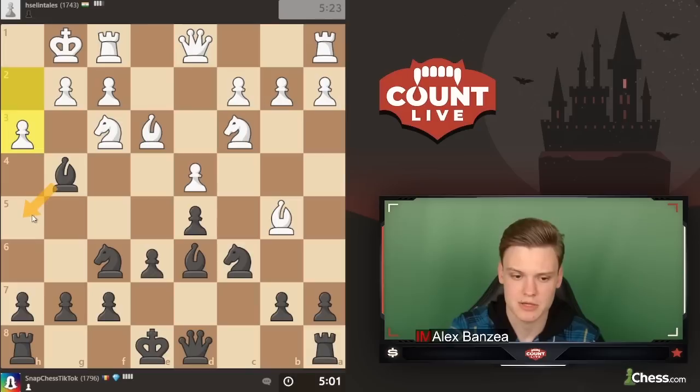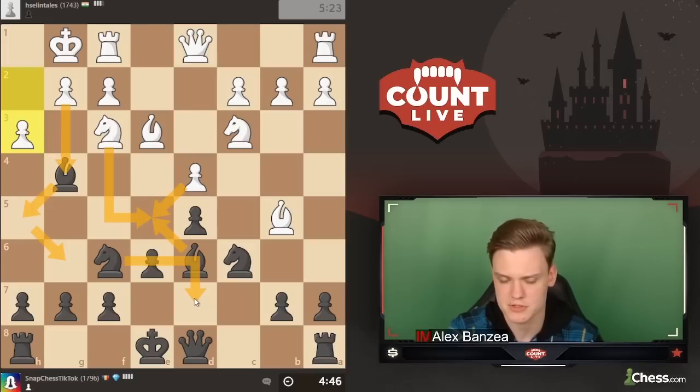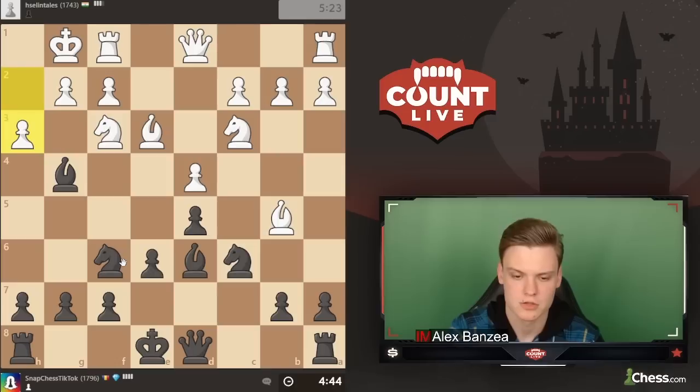Now actually it might be an idea to go there, because I'm not sure how big of a threat g4 will be, because on knight e5 we'll have bishop takes on e5 and then knight d7. There could potentially still be f4 as an annoying move. So yeah, this one would be the easiest way to deal with it.